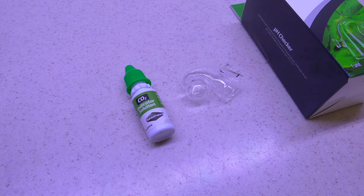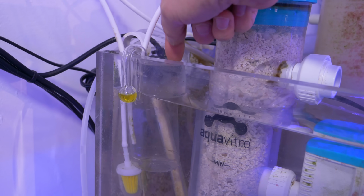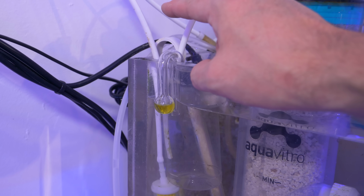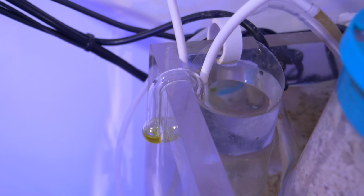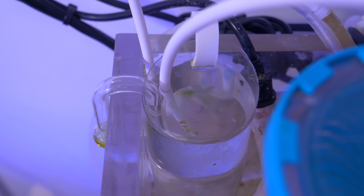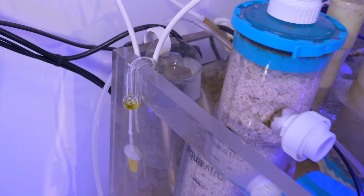And funny enough, I actually used the CChem solution checker that went inside before, and this is a random one that I bought off of Amazon. I think I found it. It was shipped from China. It took a while to get here, but it just hangs over the tank. And there's an open end right there you can see in the outlet or the effluent chamber right there. And so it just tells me when it's acidic.